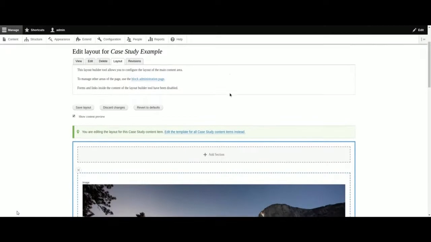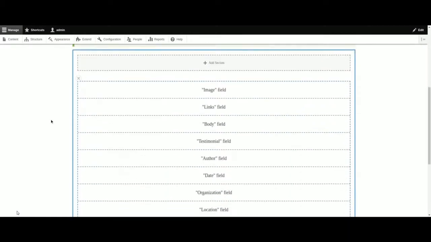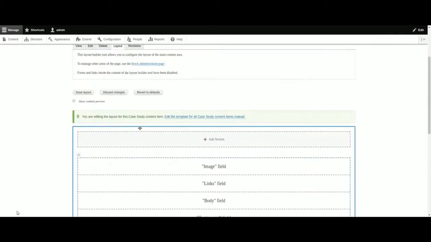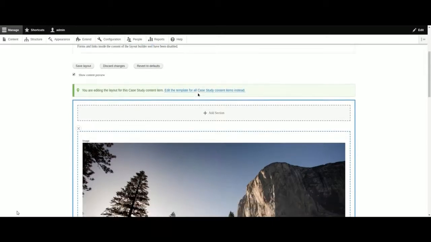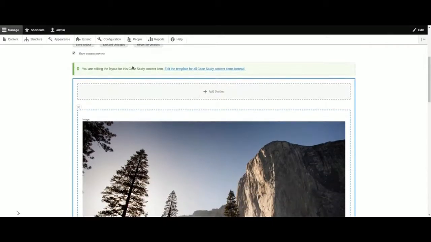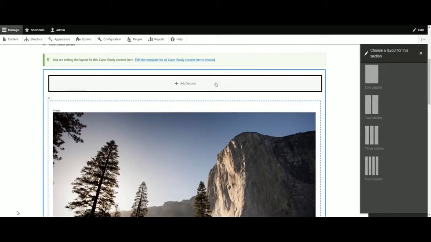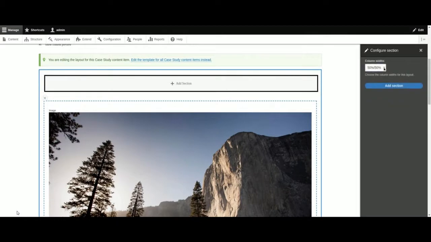And it takes me to this drag and drop page. You can turn off the Show Content Preview, and you can just look at it based on fields if the content preview is confusing you, but I like it with the preview, so I'll leave it on for now. Also make sure to note that you're editing a single case item. This is not going to apply to every single item. If you want to change the template, you have the ability to do so at a different part. We won't be going over that in a demo, but it's the same process.